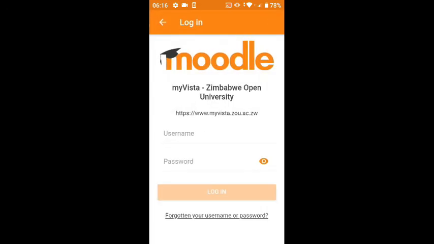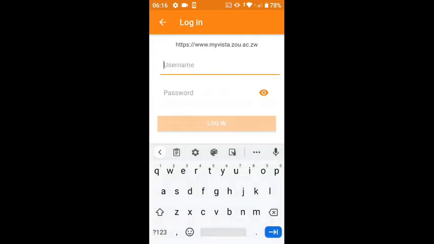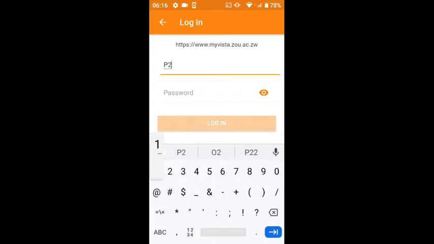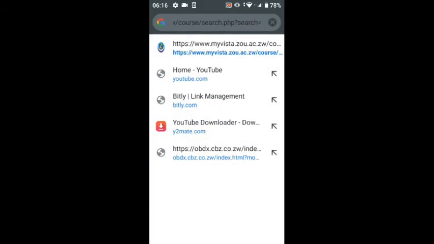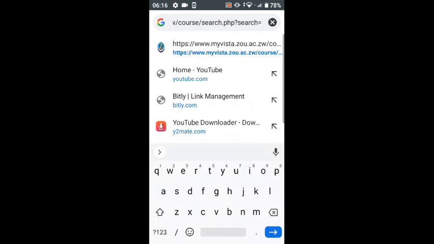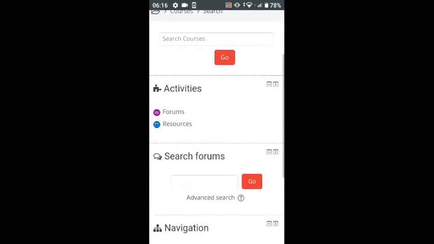After this, we have to log in with the credentials which we use on Zoho. Let me just check for reference so that I can put in the correct student ID.